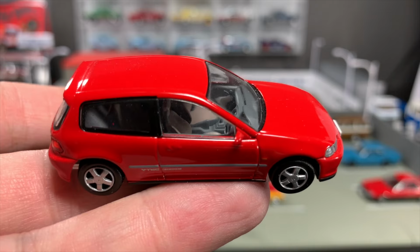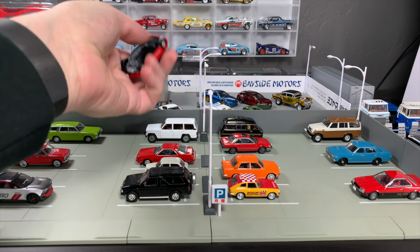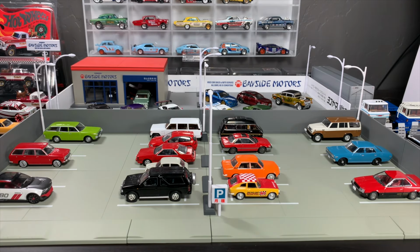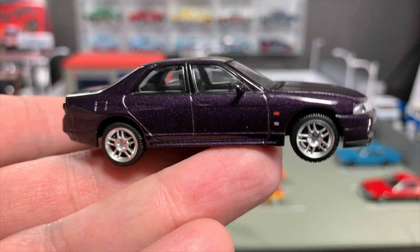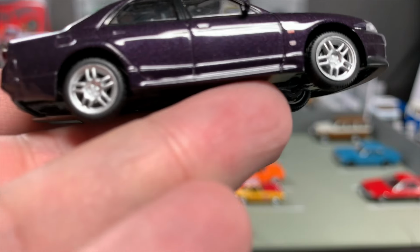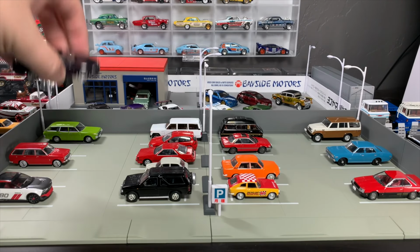Okay. Honda Civic. They've done a couple generations of the Civic. Okay, I picked a lot of red at random, didn't I? So we're just going to have to put a couple of those together. How about the R33 Skyline? This is the Autech 4-door GTR in purple. You got to check out the wheels on that one, they are just so incredible.